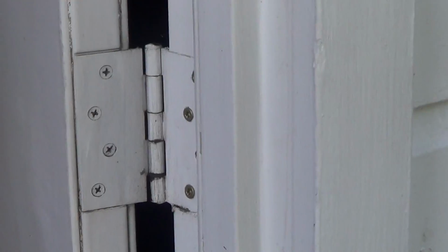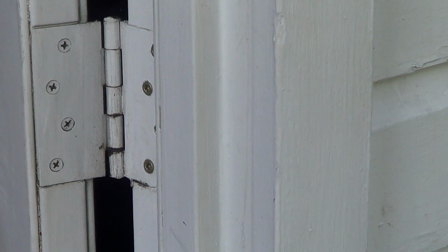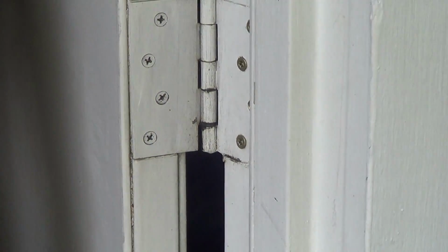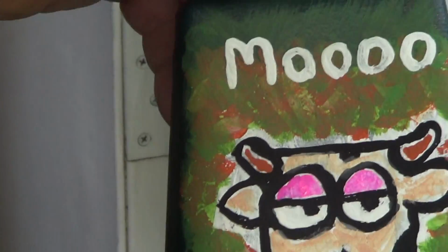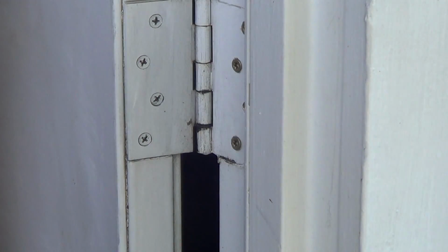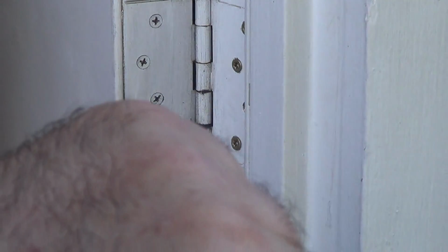So yeah, if somebody tries to get in this, they'll have to go through 3-inch bolts instead of 1/4 inch screws. That deserves a little cowbell. Knuckle bump.